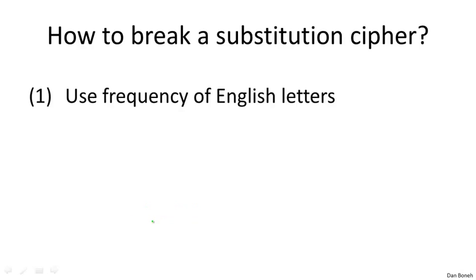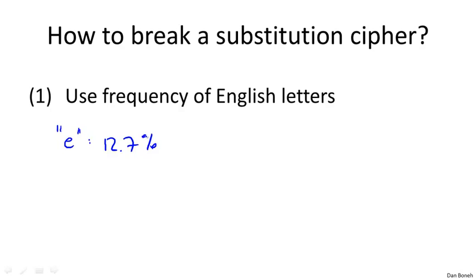So just given the ciphertext, we can already recover the plaintext. The way we do that is, first of all, using frequencies of English letters. Here's how this works. You give me an encrypted message using a substitution cipher. All I know is that the plaintext is in English. And I know that the letter E is the most frequent letter in English, and in fact it appears 12.7% of the time in standard English text. So I'll look at the ciphertext you gave me, and I'm going to count how many times every letter appears. Now, the most common letter in the ciphertext is going to be the encryption of the letter E with very high probability.